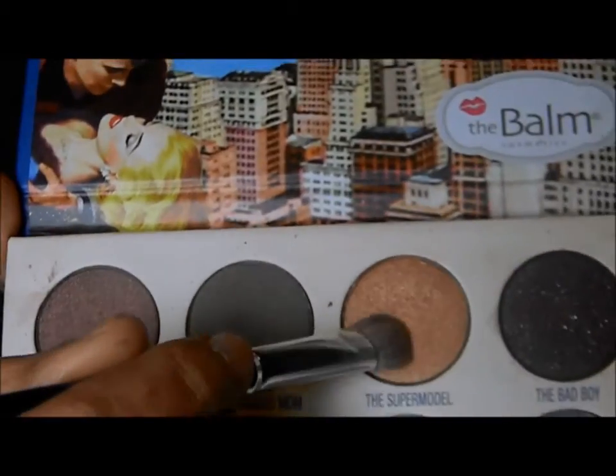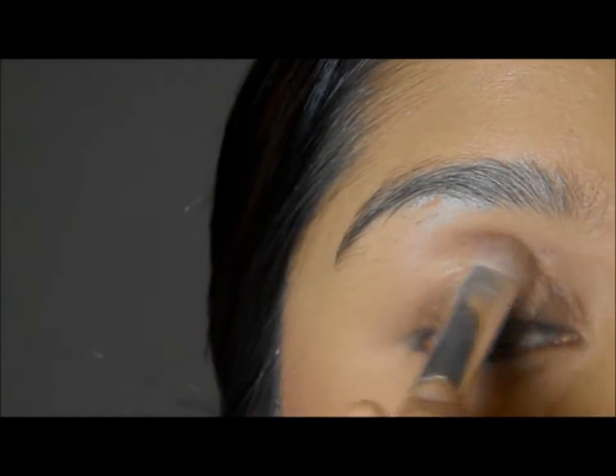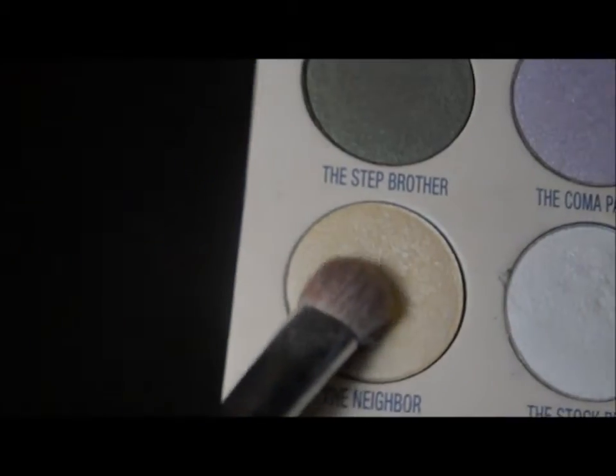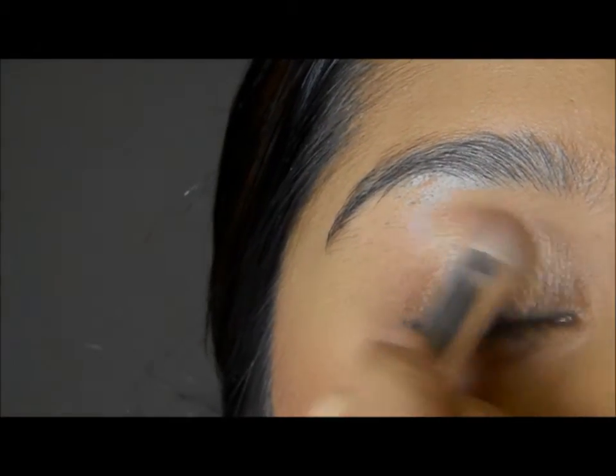So if you like the look and you want to know how I create it, keep watching. To start with, I'm applying this golden color over my eyelid. Next I'm taking a lighter golden color and applying it on top of it. I'm blending it really well.